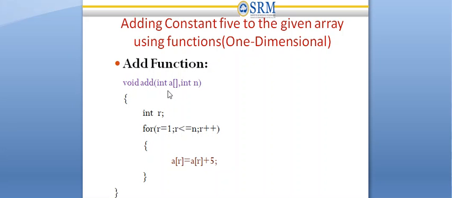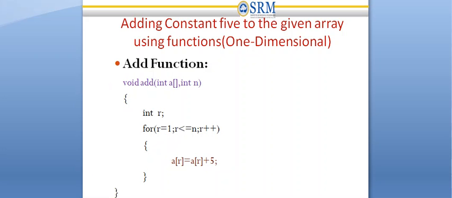The value of A will be substituted for this, and the value of N will be substituted for the next formal parameter. Then constant 5 will be added to the array elements one by one. The first element is fetched, and constant value 5 is added to it, and it goes on like that till the end of the array. After completing the task, the control will be transferred to the calling program.